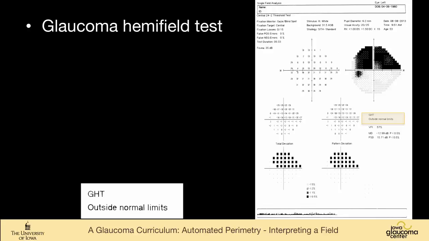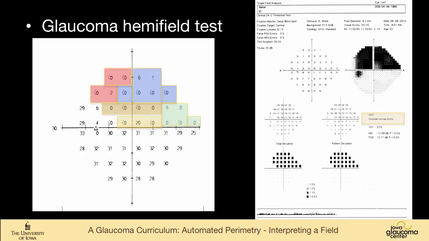So the glaucoma hemifield test, we can see here it says outside normal limits. What this test does is take blocks of test points above and below the horizontal and compare them. So if there is arcuate loss, the glaucoma hemifield test will be abnormal because there is, as you can see, and this is a great example, a less than 0, 20 less than 0, where below it's 31, 31, 32. So clearly a big step off over the horizontal.